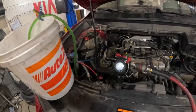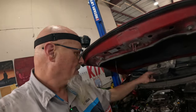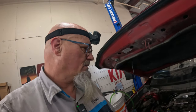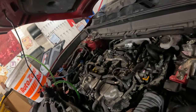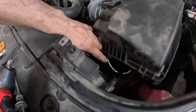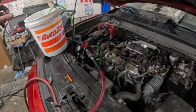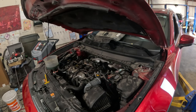And so I got about 3 quarts of transmission fluid in there. I'm gonna let it sit at that. I'm gonna start this up, burp off any other coolant or air bubbles in the cooling system, and keep checking the transmission fluid. And I'll just hook this up just like that because of the mass airflow. That way the thing will run, and I'll leave this open right here so I can check the transmission fluid. So let's start it up and see what happens.